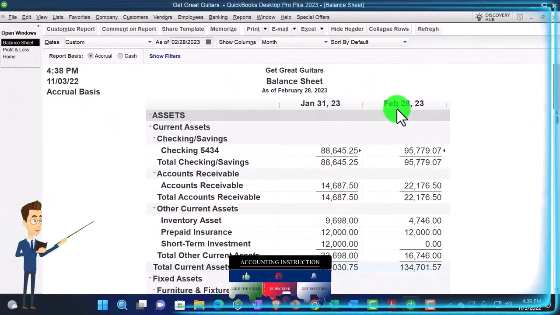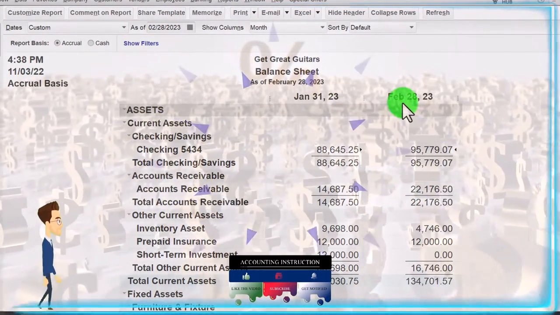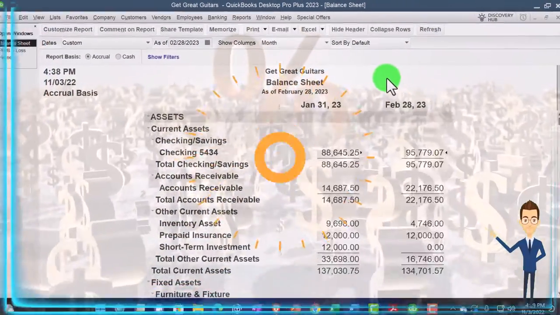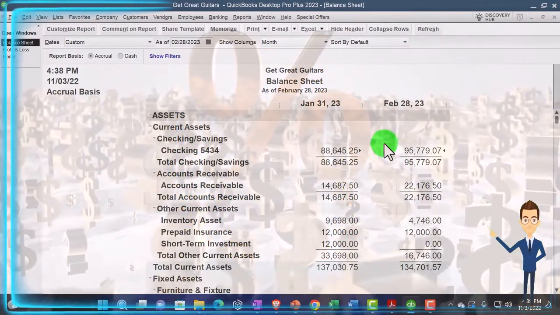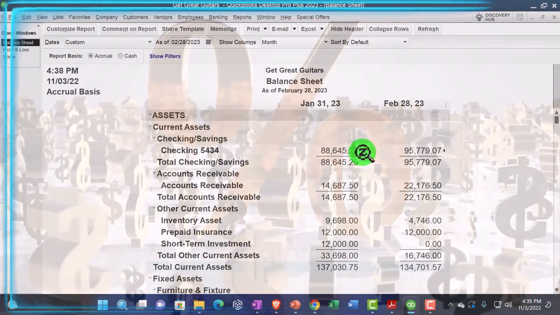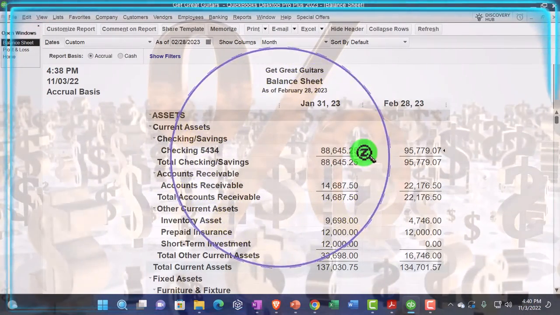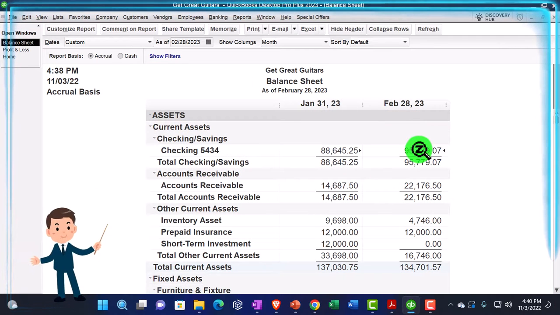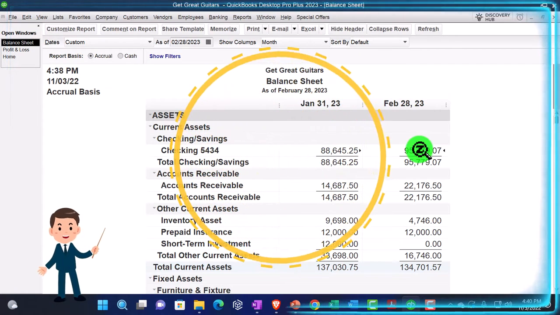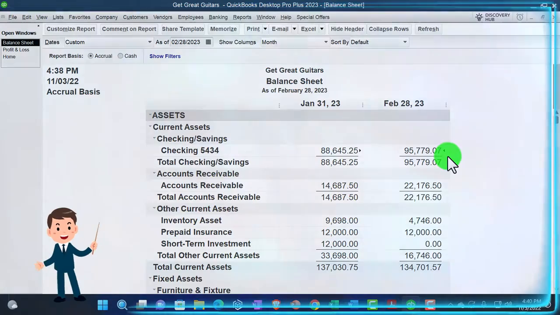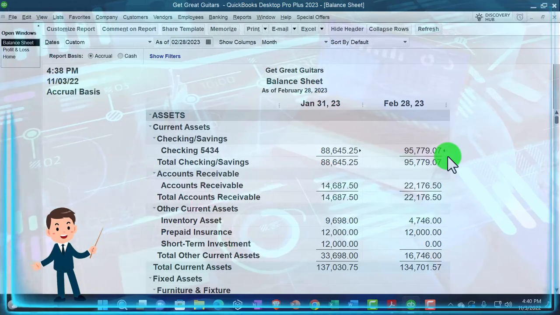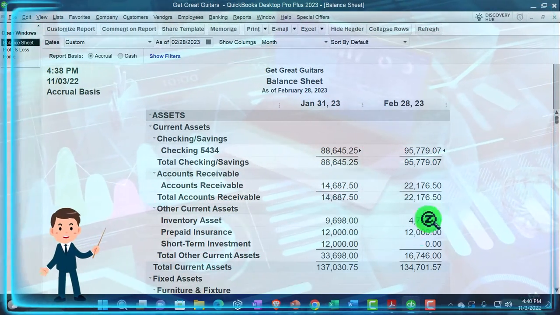When I get to the second month, I'm going to have some items when I go into the bank reconciliation, which will be in the banking dropdown and reconcile. We'll have some items in that worksheet that were items that were written, entered into our system, in other words, in January, but which didn't clear the bank, which we didn't check off, in other words, as cleared in January. That's the point. So we're going to have some of those items in the February reconciliation, that being part of the timing difference that we have to deal with. And then we'll have the uncleared transactions we would expect to have at the end of February, which won't clear the bank possibly until we would expect, say, March. That will be the general process.